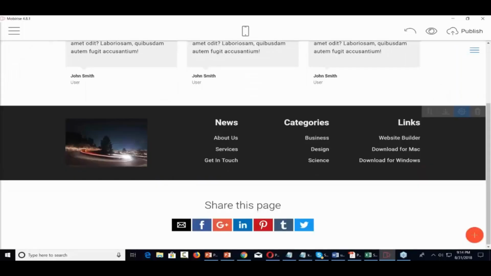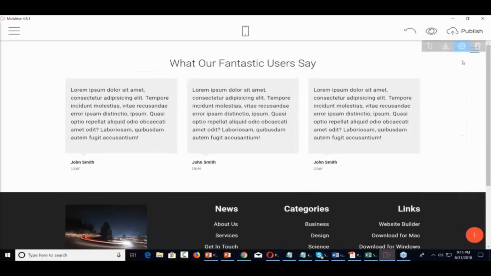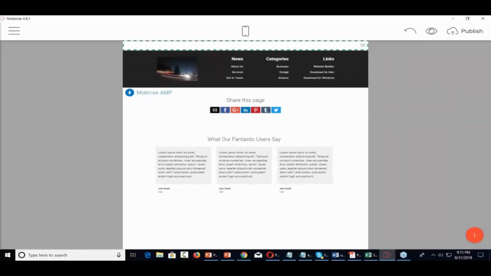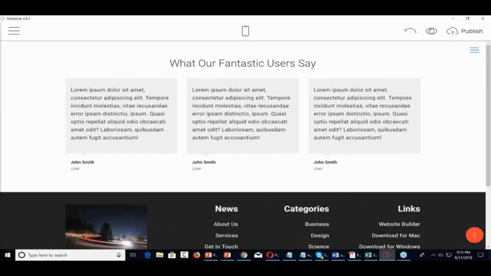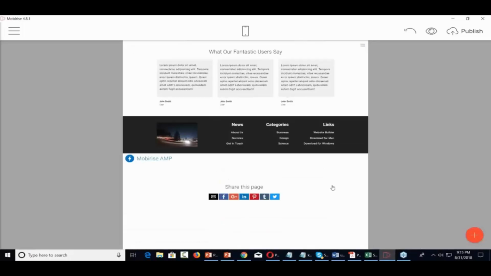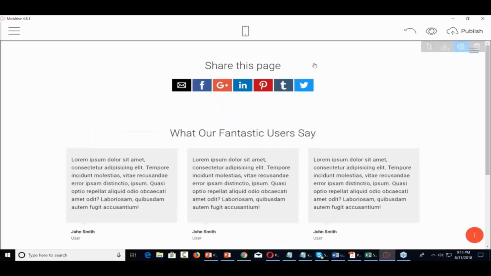I actually want the share page on top. Let's see. I want to come all the way down here to the share page, and I want to move that under the videos.